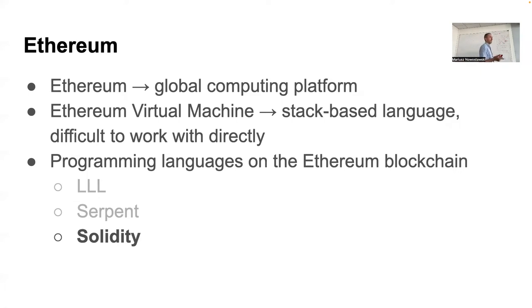Have you used Java? Of course you've used Java. So Java is a programming language on top of the Java virtual machine, called JVM. And the virtual machine of Java is also stack-based. It's not register-based. So EVM and JVM are very similar because they use the same paradigm for implementing the low-level bytecode and low-level behavior. What other virtual machines do you know? Did you program in C sharp? What does C sharp run on?